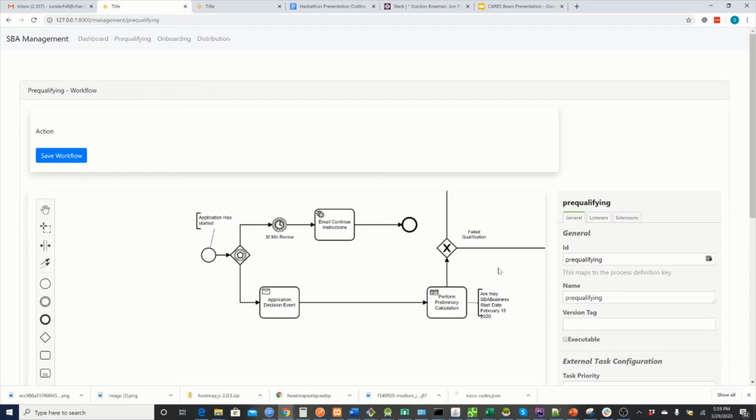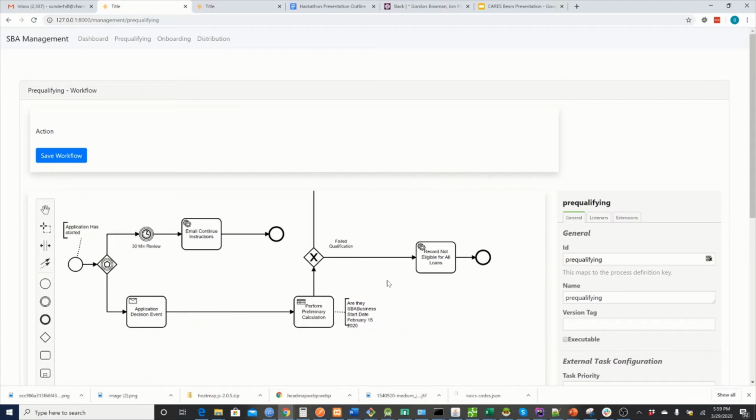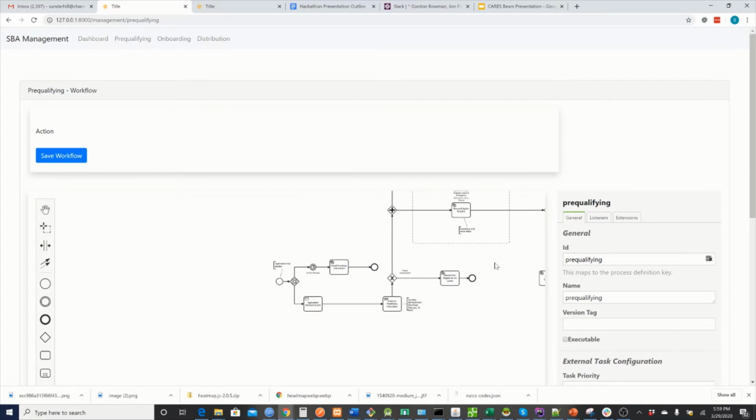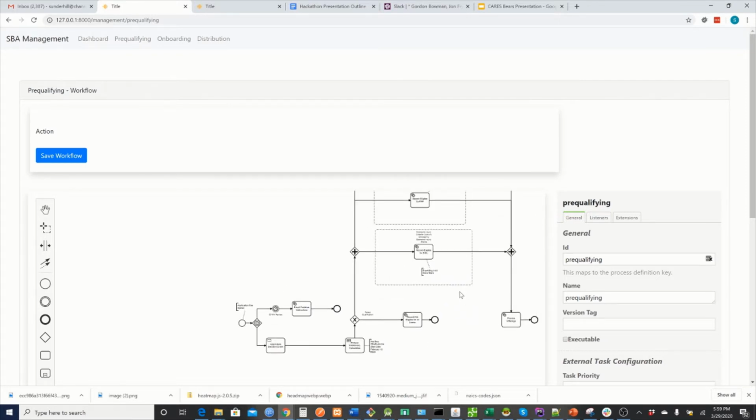We're going to email continuation instructions and then go on. So here we're going to perform some calculations. So the beauty is the SBA provide us a calculation of what is a small business. There's a certain start date that they need to comply with, and then okay, boom, they don't qualify, so we record it. And in this case, we'd probably escalate this to another process. So we'll follow through with, hey, you don't qualify, and contact the SBA for more information, blah blah blah.